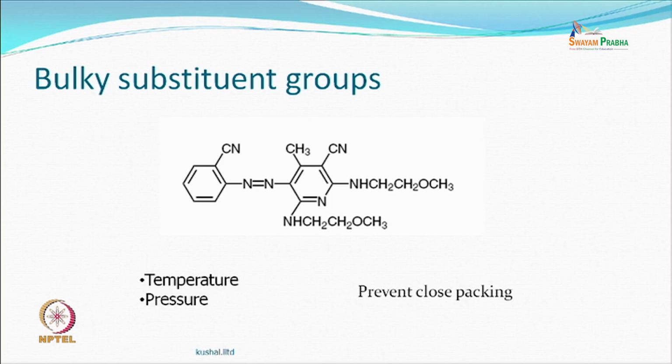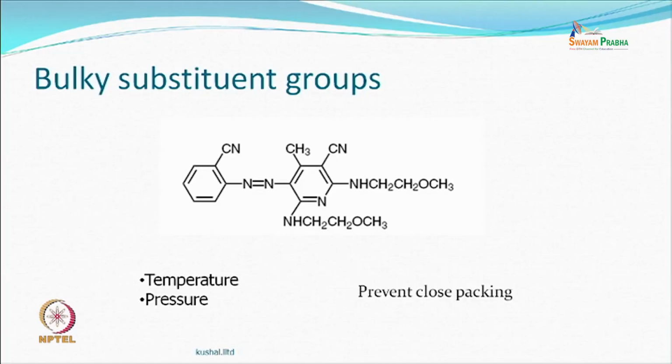You remember, bonding is like a contract. Two molecules come together because by coming together they get to a lower energy state, otherwise they will not come together. If anything is a solid here, it is because the molecules like each other and therefore they want to come very close and stay there. So, if you have bulky substituent groups, the temperature required to facilitate vaporization could be low.